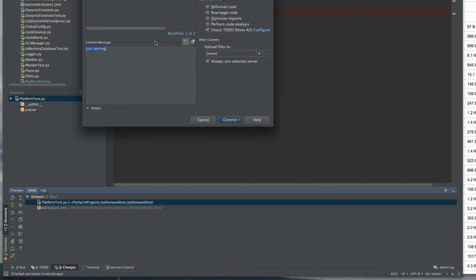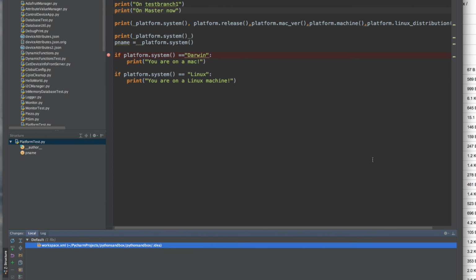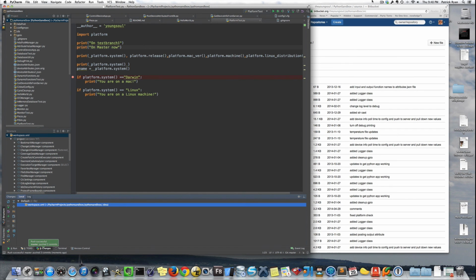Commit that change, merged from test branch, and I can commit and push. And now that's going to select master. You see how it selected the master down here? So that's going to push my master branch with the changes I got from the test branch up to master. And there you go. That's all there is to it.